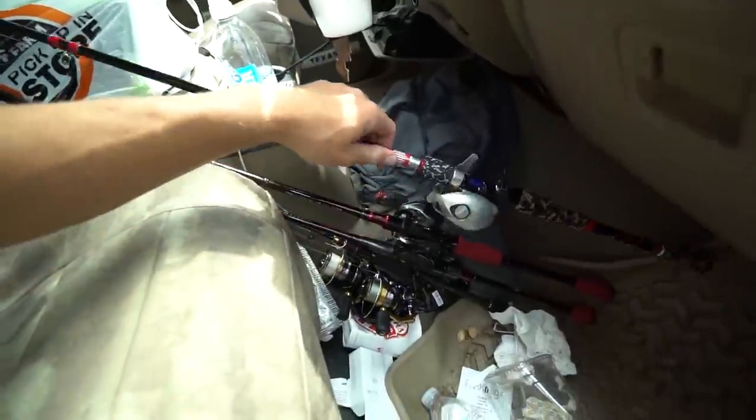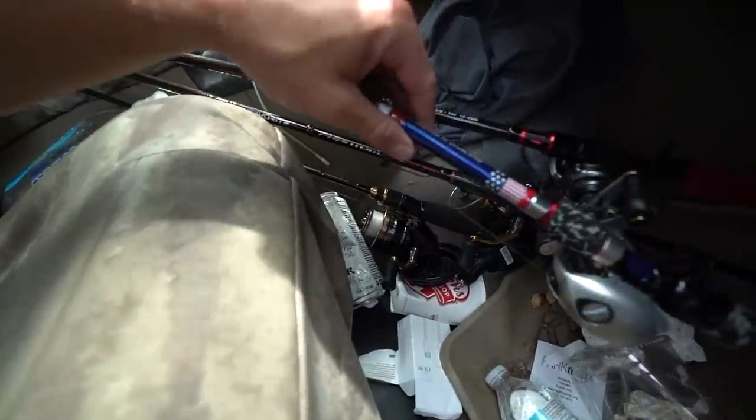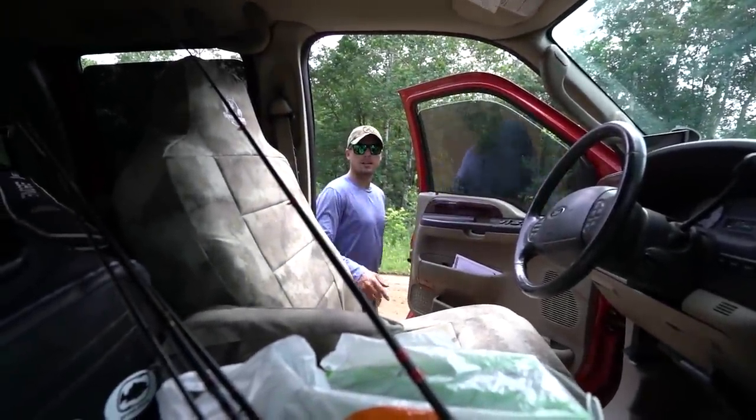Rob's got his sticks. I've got a rigged frogging stick, also rigged spinning. Rob's also got a tiny little rod. It's gonna be a lot of fun to throw. What are you gonna start off with? The Deadly Nedley. Deadly Nedley.